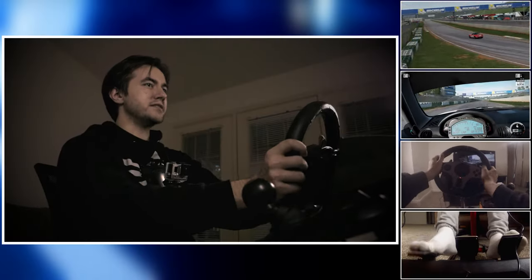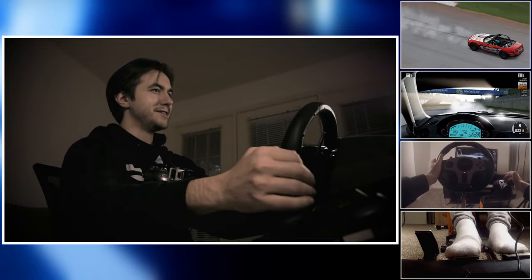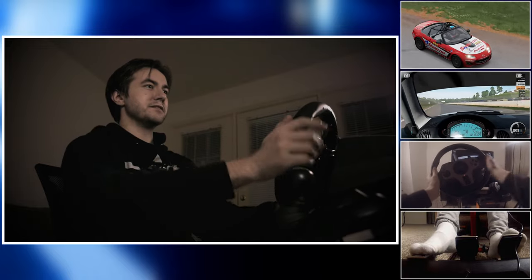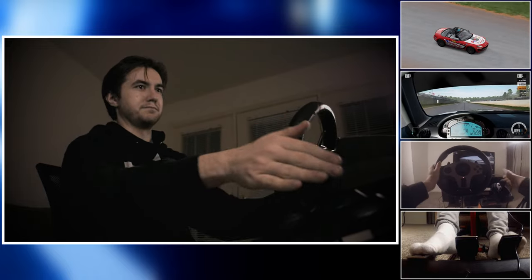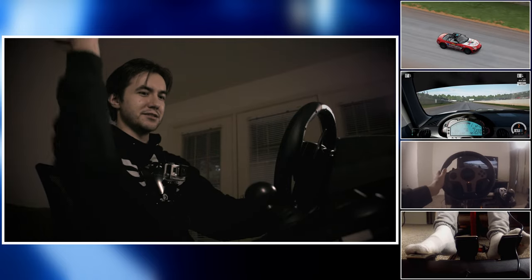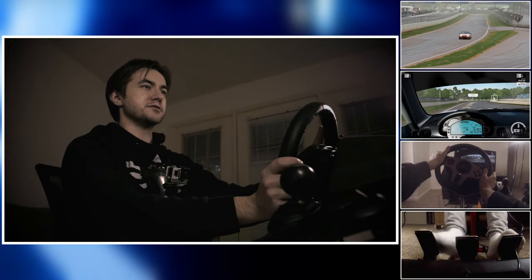It has the exact same clickiness. It has the same feeling, the same cheap feeling of the Logitech shifter, but, you know, it is cheap. Logitech shifter costs $60. This is free in the package, you know, some of that price goes to the shifter, but whatever.